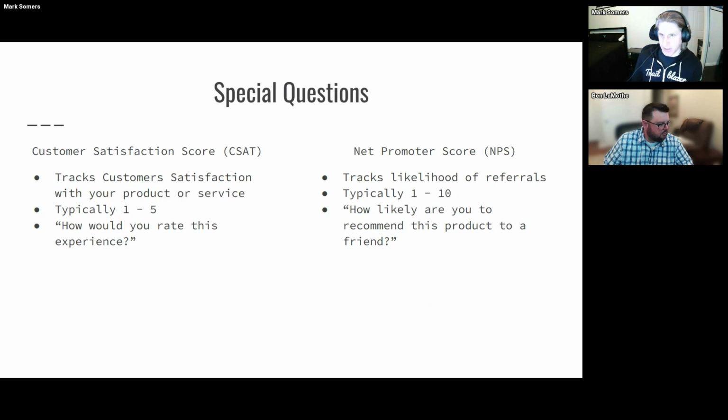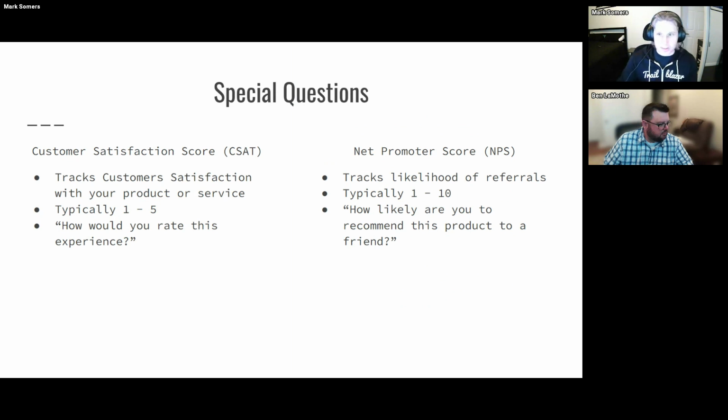Now, on surveys in the data model, we'll talk about this a little bit more as we go on, but there's 2 special questions that you'll see all the time. Like, how likely are you to recommend this product to a friend, or some variation of that, or how would you rate this experience? You get these all the time. There's 2 special categories on these, and I call these out specially because on the survey data models themselves, they actually do get saved as a special field for a specific reason.